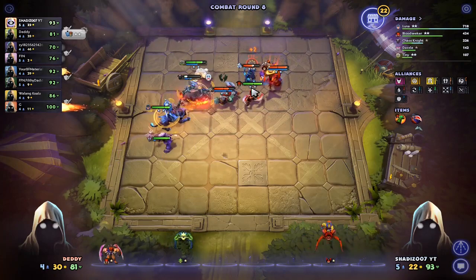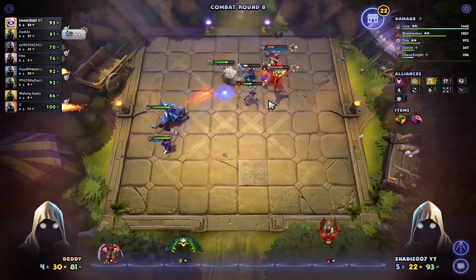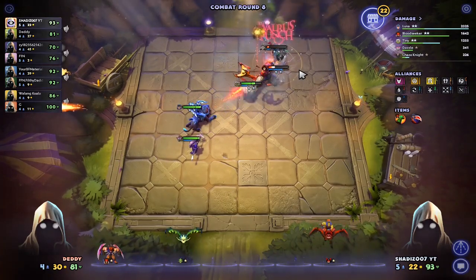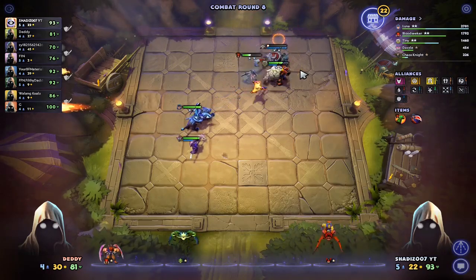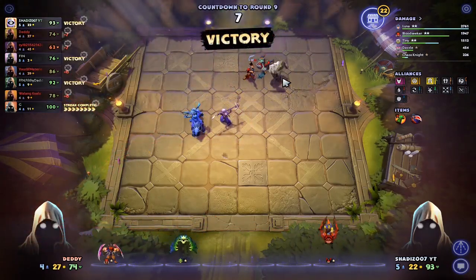Come on. Show me what you can do. Come on, knights. Chaos Knight is now down. CK is down. So far, so good. Take out Tusk.